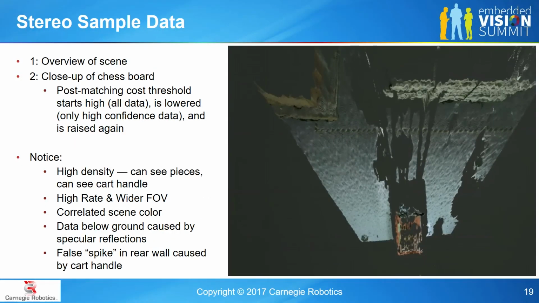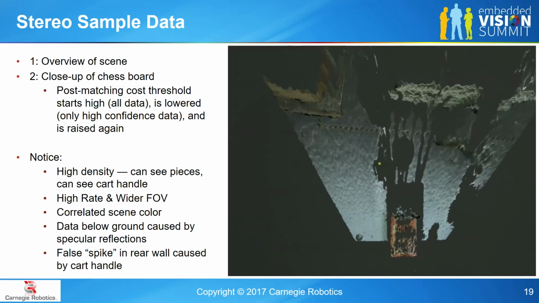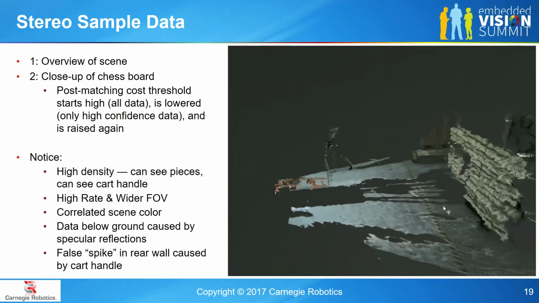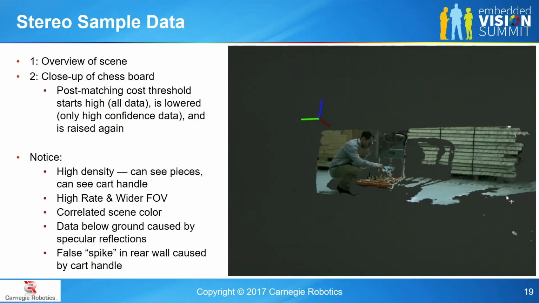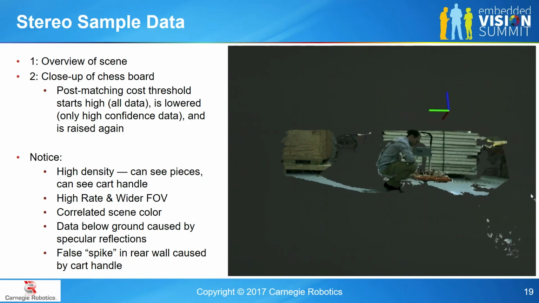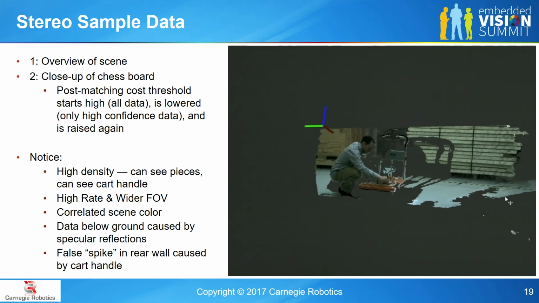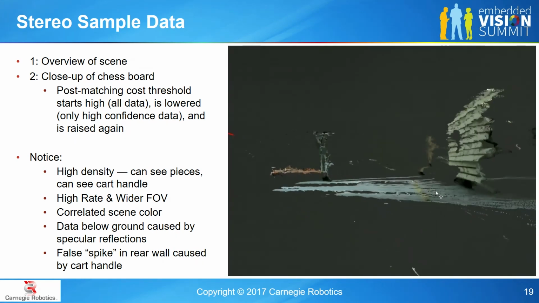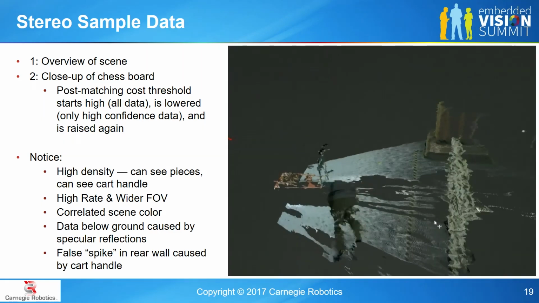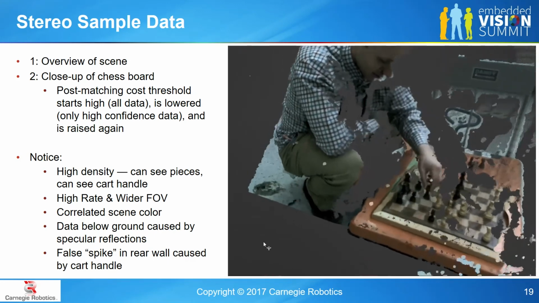This is the same scene with stereo. You see immediately that there's the correlated color and range data, a wider field of view to the scene, and unlike these other sensors, you now introduce the range accuracy problem that stereo has, where the rear surface of this scene has lower accuracy than the near. You also see that there's some data below the floor, the incorrect matches that are being caused by reflections in the floor. That's actually a light that's up above this scene that the stereo camera is seeing as a reflection on the epoxy surface of this floor and then putting below the floor surface.